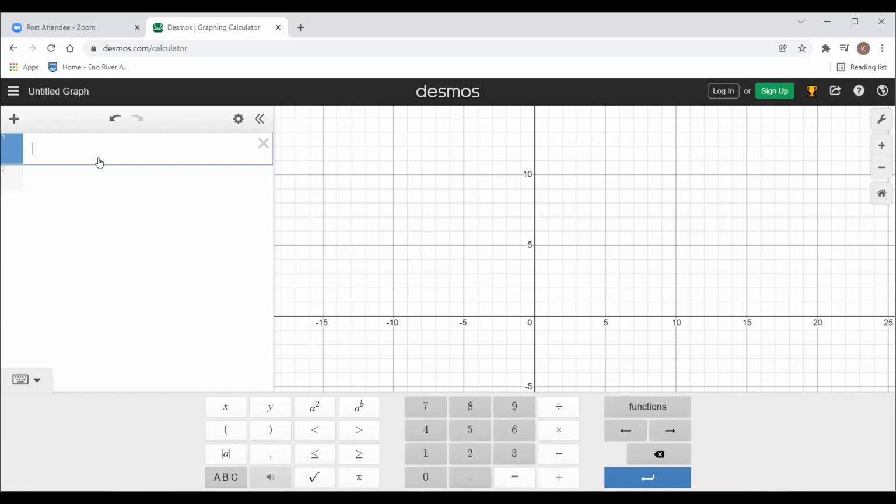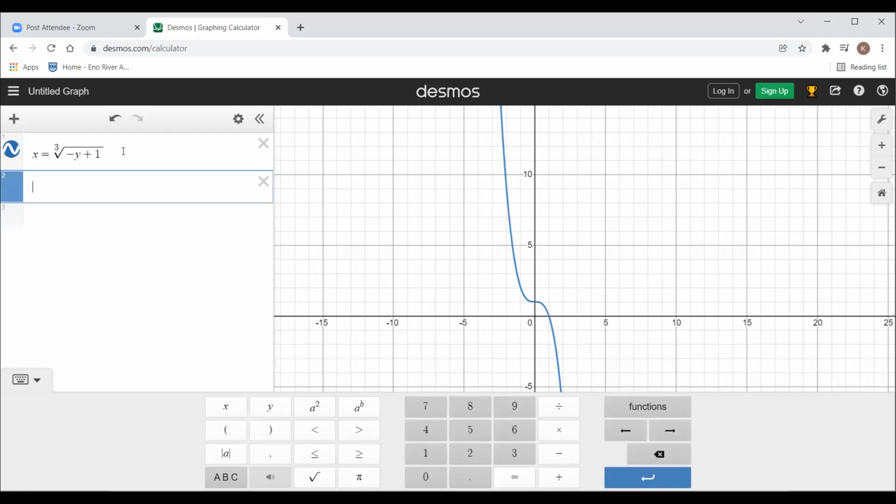Yeah, okay. The other way you can do a cube root is you can click CBR, and then when you hit the T for CBRT, it'll change to a cube root. So CBRT and then it's cube root. And square root, if you do it that way, is SQRT. So you can type them that way, or you can use the keypad, either way. Okay, so we have the inverse, and now we can start typing the answer choices.